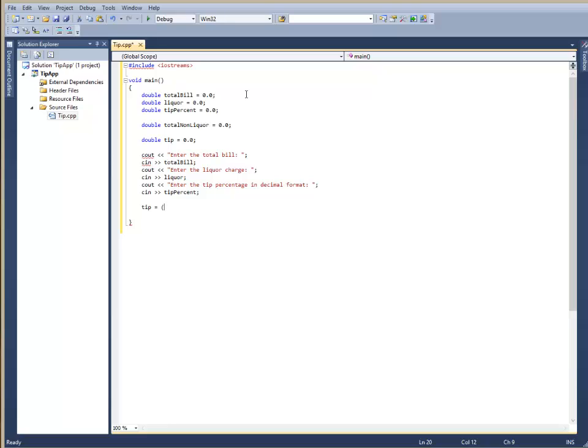So I've got parentheses, total bill, minus liquor, times tip percent. And there's my value that I've got, and now I can simply output that information to my user.